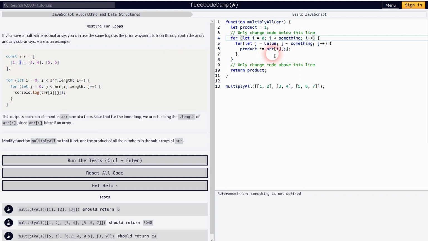But for the inner, so our condition with the j variable, we need to check the specific arrays that are nested inside of it. So we need array with an index of i .length. So we'll go from one array to the next and check its length for the inner loop, and now it should work.